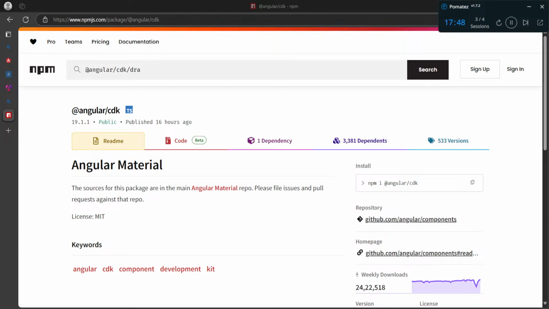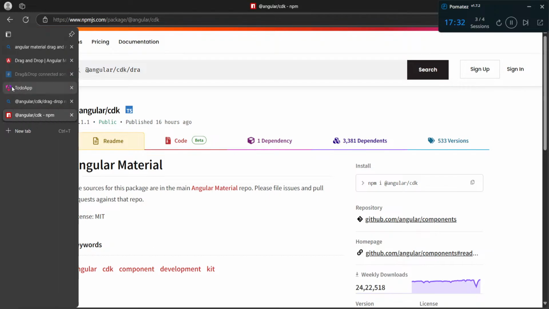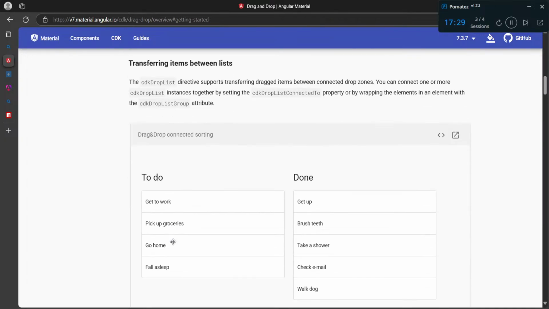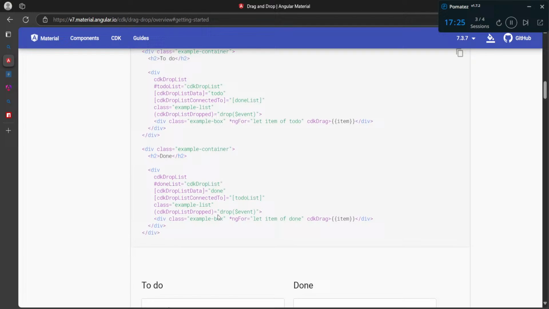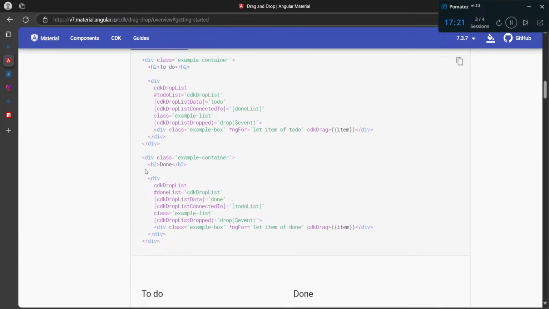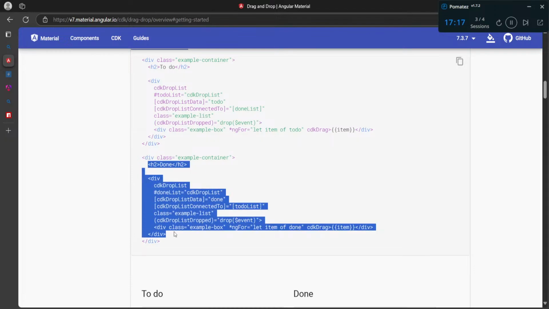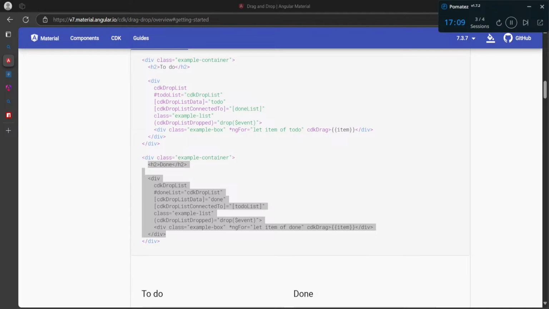And now here, once again go into this library and go inside, and once again we just need to copy this code, and once again you can use this view task list and complete it here.